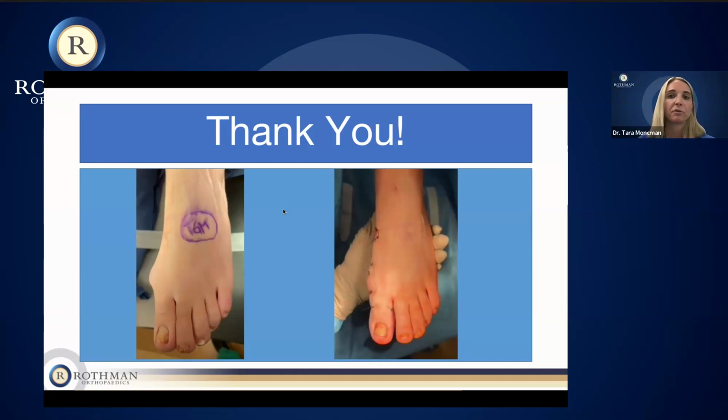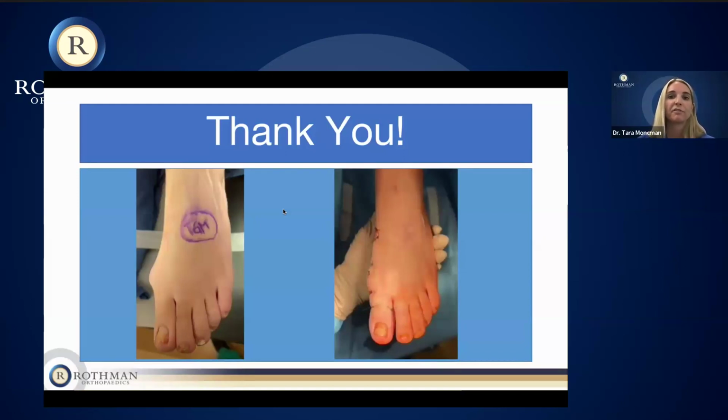Are there options for removing corns? The calluses that you form from the bunion will go away on their own, over time, because you no longer have that deformity. I personally don't remove corns. I'm an orthopedic surgeon. But I know that there are a lot of local podiatrists that remove corns and probably have some good suggestions for that.